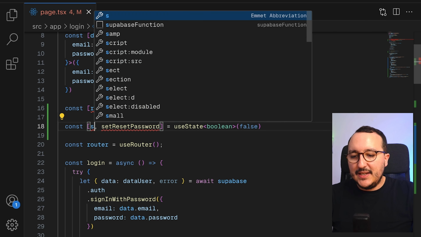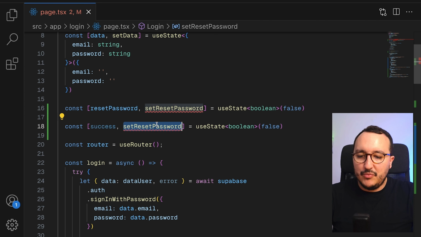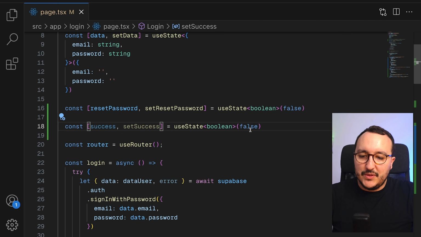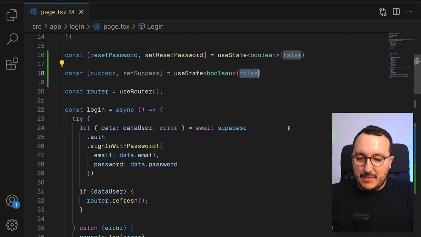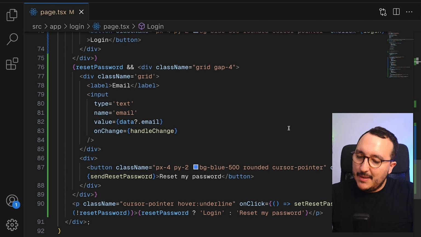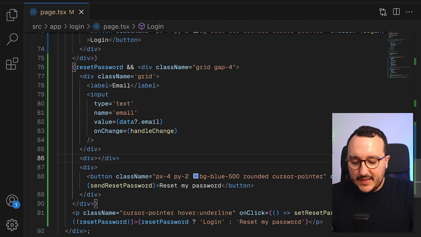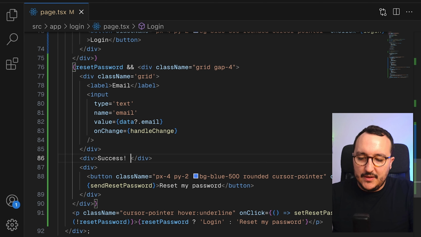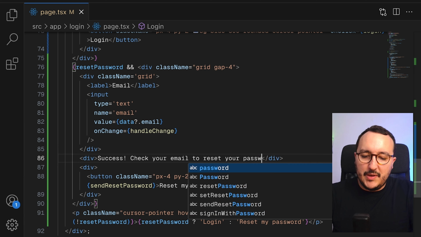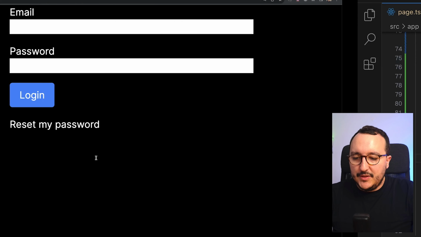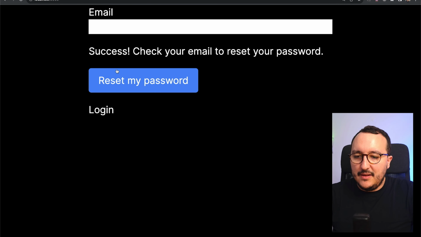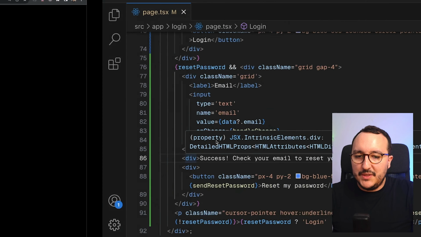So as I did on the previous lesson, I can have my success, set success by default on false. I'm going to come down. Here I can put a message. Success, check your email to reset your password. Okay, so here I got my success, check your email to reset your password.